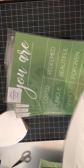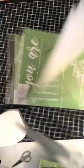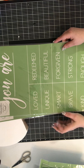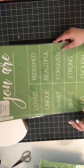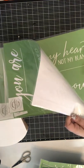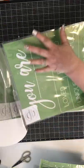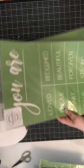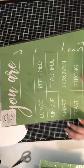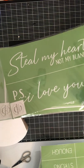And of course the Hello Spring — we have a Christmas one similar to this and it's a 10x10. Now these are the bigger ones — I'm probably going to need to order some more 12x18 frames. This is the Alpha Mation, a 12x18, and it says 'You Are' — you can put it going across or sideways. The words include loved, redeemed, beautiful, unique, smart, forgiving, brave, strong, kind, and enough. This is going to be so cute to make.